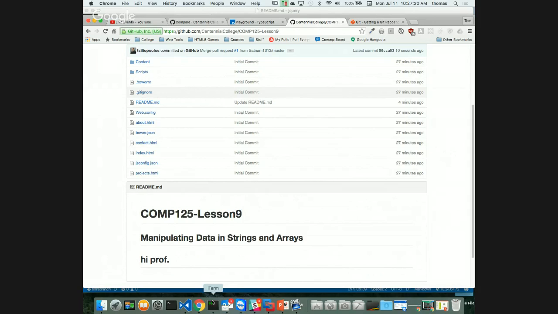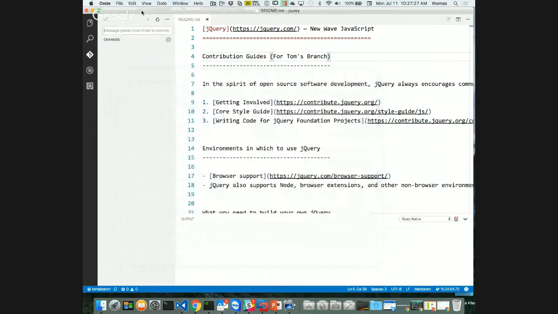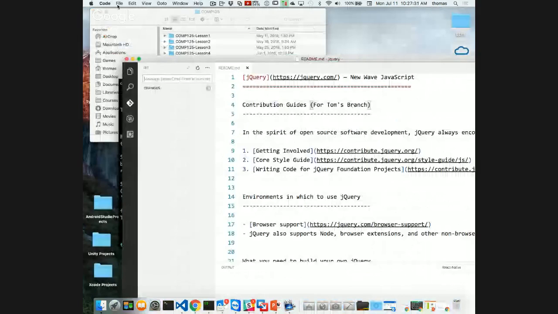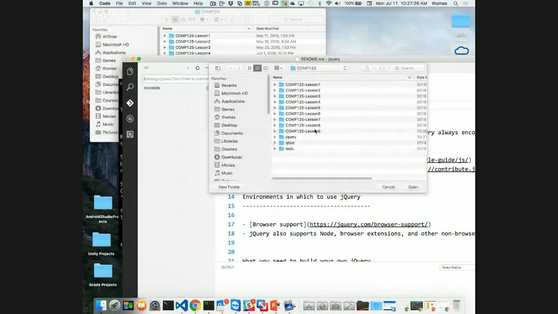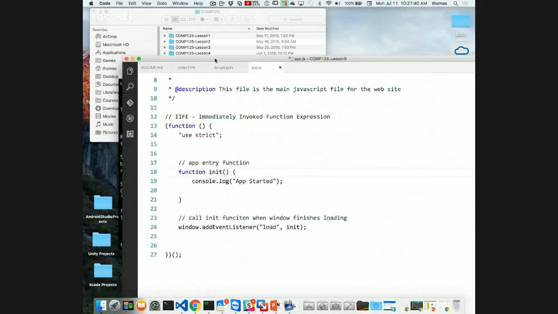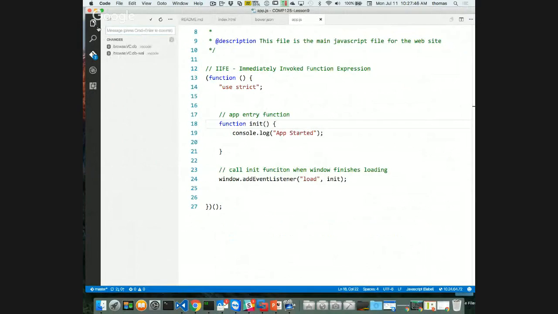The way to do that, and I'm sorry to keep you guys so long, is let's move to that other repository for a second, and then I'll let you guys go, I promise. Please bear with me one more second. I want to open this up again. So I would go File, Open, and I open up lesson 9. But lesson 9 is behind. I want to pull yours down.